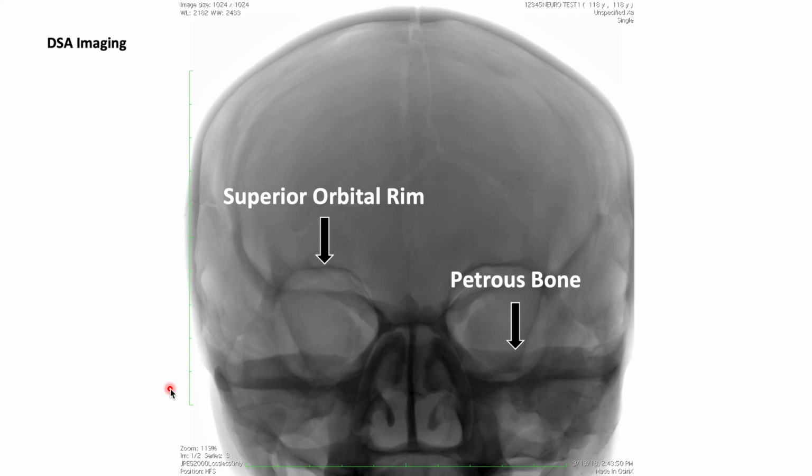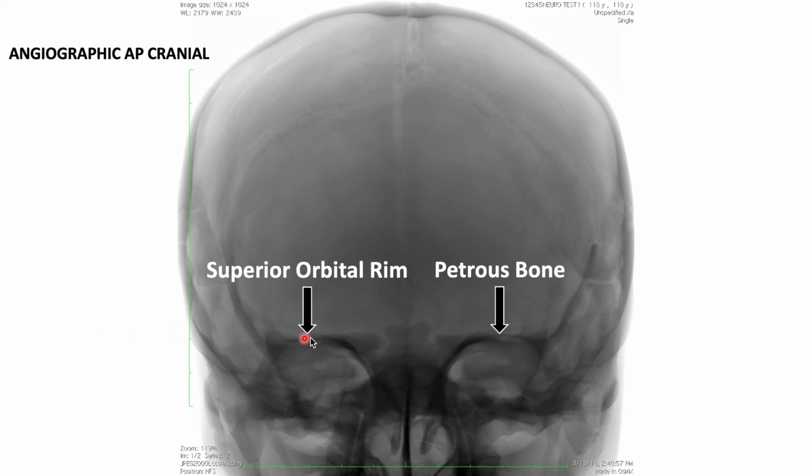Now, to go for the cerebral circulation, we go into the epicranial view. So we call it an AP view, but it's actually epicranial. So you can see the superior orbital rim here, and you can see the horizontal petrous bone shadow there. So what you need to do is keep going cranially till the time the superior orbital rim actually superimposes on this horizontal petrous bone shadow. So if we go epicranial, this is where you need to stop, because now this horizontal petrous bone and superior orbital rim are exactly superimposed on each other.